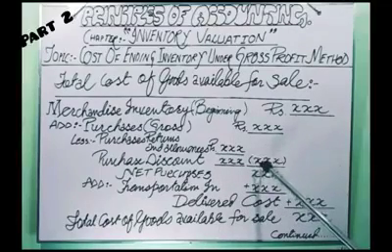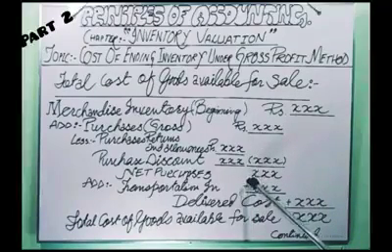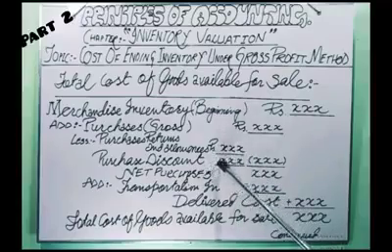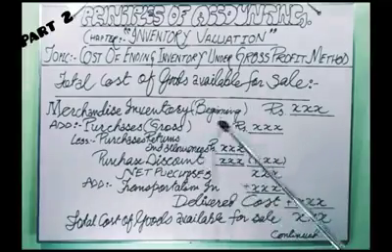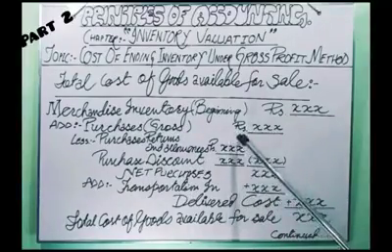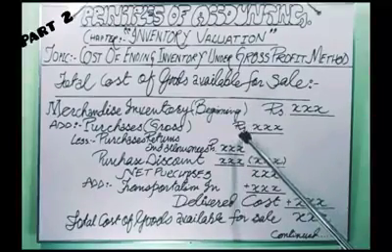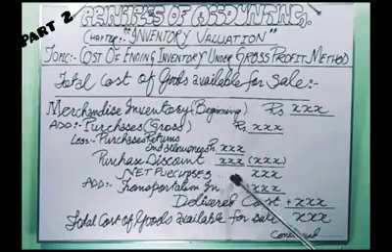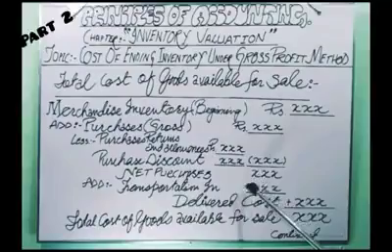This amount will be deducted, subtracted from the gross purchases in order to get net purchases. Net purchases means the amount of purchases of merchandise after the deduction of purchase returns and allowances and purchase discounts. There is a vivid, categorical difference between gross purchases and net purchases. Gross purchases, again, I would say, are those purchases of merchandise prior to the deduction of purchase returns and allowances and purchase discount. Net purchases means the amount of goods we have purchased after having deducted the purchase returns and allowances and purchase discounts.